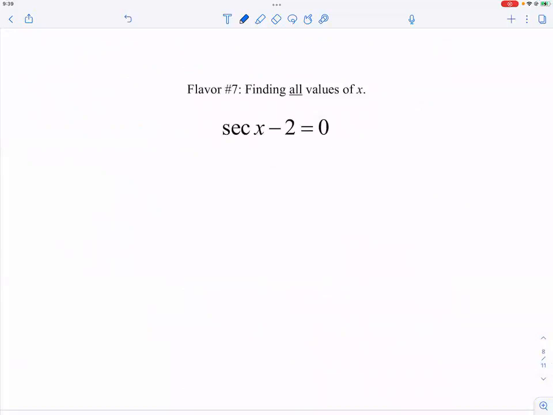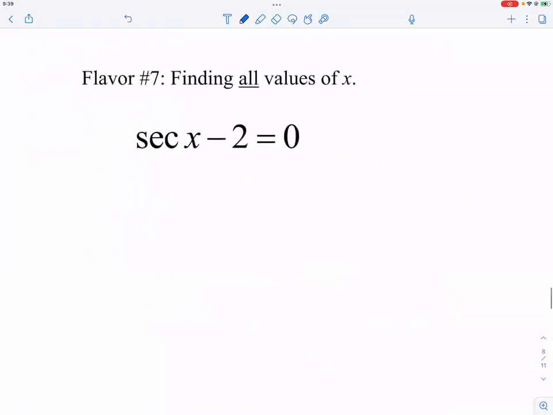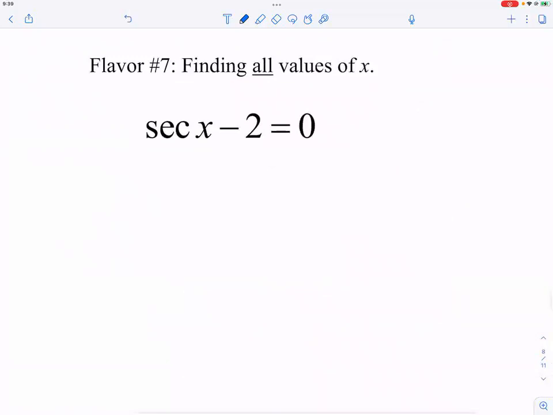All right, now the next one, finding all values of x. Speaking of which, I realized yesterday after making the video, if you watched the video that I uploaded yesterday, for question number 18, I forgot that it was supposed to be all values. So I forgot to tag on the 2 pi k at the end. But well, let's go ahead and look at this together.